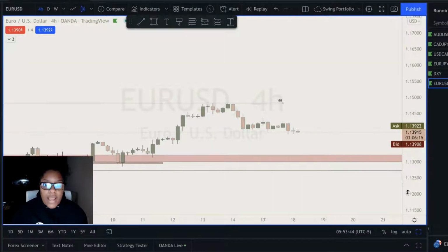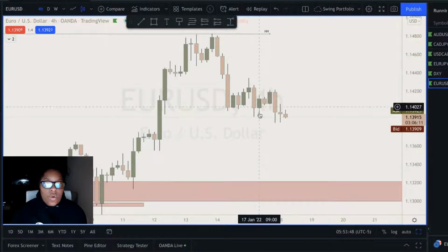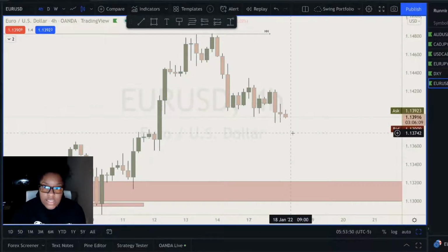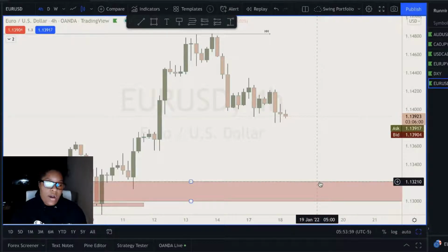And if we look here on the 4 hour, you can see that her retracement is beautiful. She's making lower lows and lower highs, and we need her to keep making those to see if she can push back down. Now, where I am looking to enter the trade is around here at 1.13210 for my personal trading account, not my funded account, but my personal account. And so we'll see if she can keep flowing down in this direction.